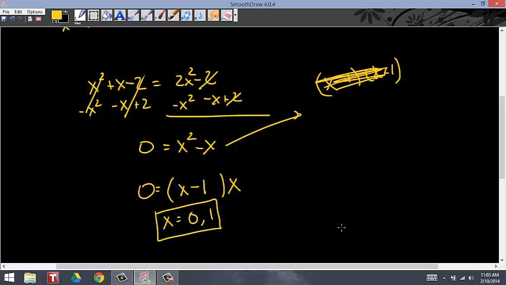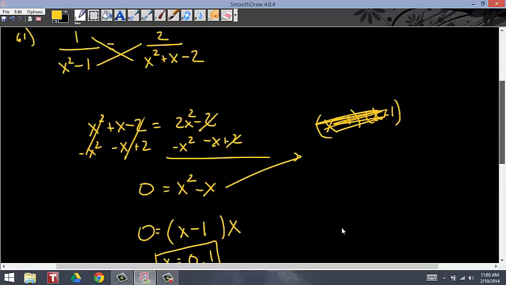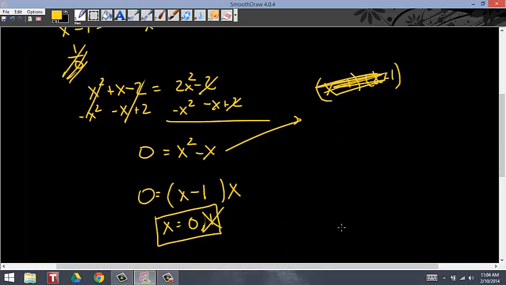Now, you have to check your answer because in the bottom, if I let x equal 1, what happens to this side of the equation? It becomes 1 over 0. And what happens when you start dividing by 0? I start calling you Scott. That's bad. All right, so 1 is out. Remember, on the midterm, you have to show me that you considered 1 and then marked it off. So you can't just put x equals 0. You have to show me 1 and then crossed off.